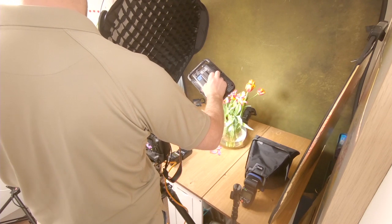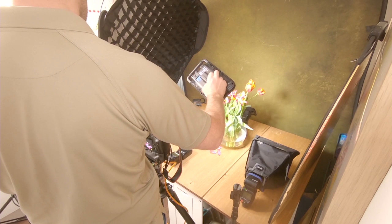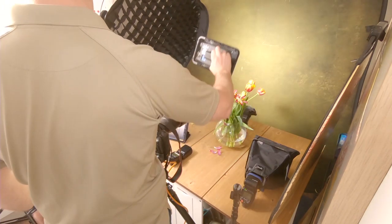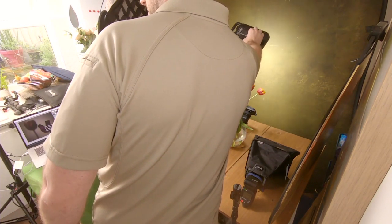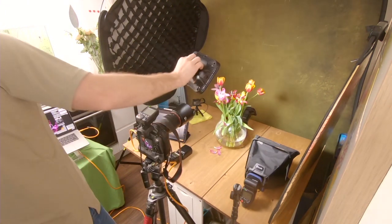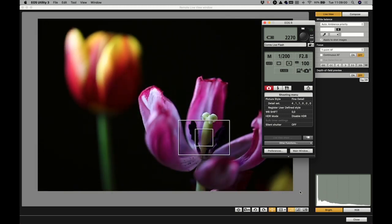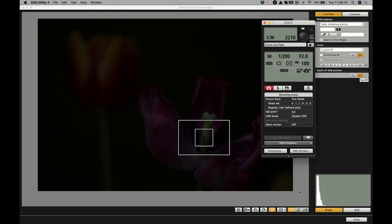Notice how the flower is lit, but the background is dark. Remember we talked about light falling off over distance? That is because there's light enough to light the subject here, but there's not enough light to hit the background back there. Now that I've moved it over, you can see what's going on. But right now, when it's here, I've got nice light on the subject, but nothing in the background. So we're actually going to have light from over this side because that's going to be our big light source. So we're going to create this sort of moody, interesting looking picture. At least we're going to try. Okay, we can get rid of that now.